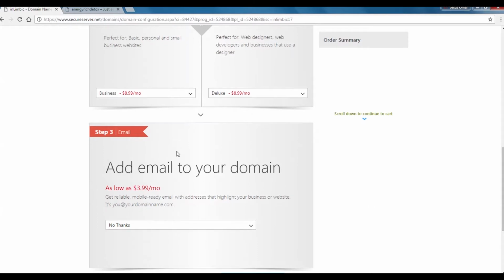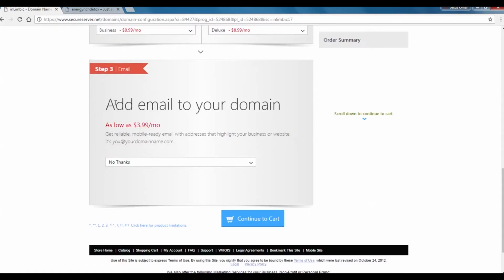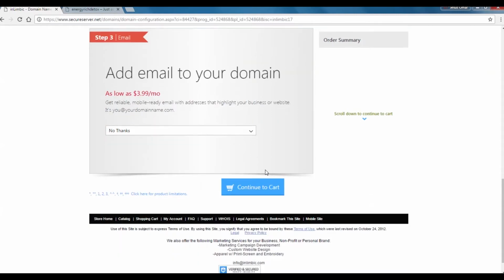But we're just going to leave things as they are, and of course you can also buy email for your domain, like that example that I used. You could do something like info at energyrichworld.com, so it looks professional if you really are starting a business. But I'm just going to go ahead and leave it at no thanks and continue to cart.